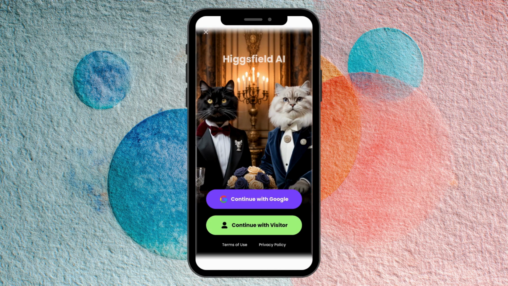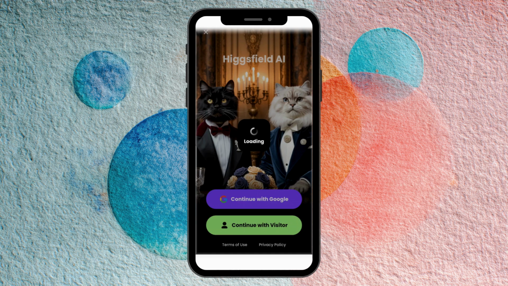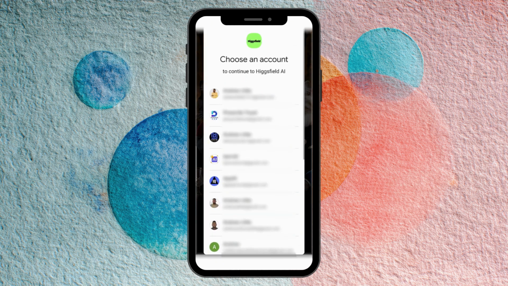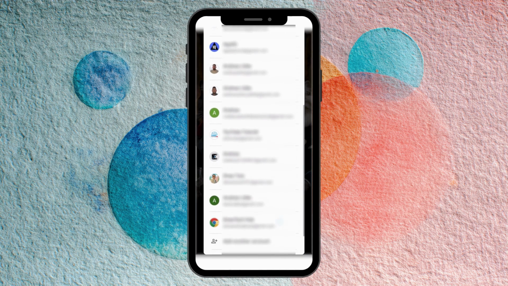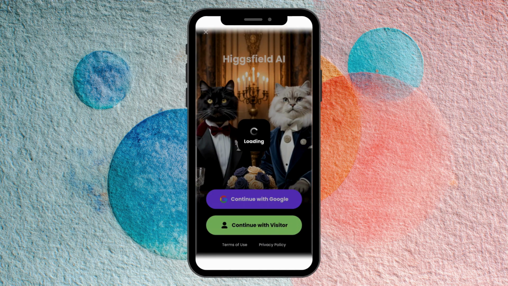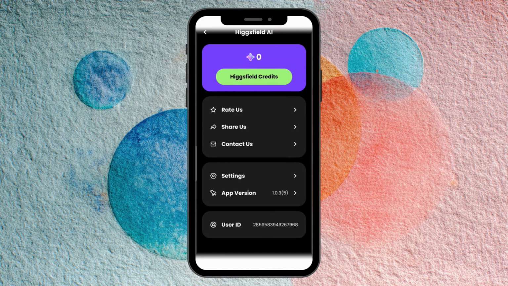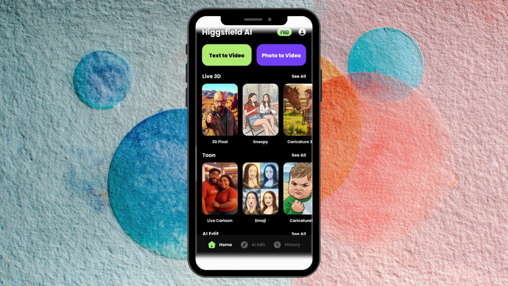Here you want to go ahead and click continue with Google, and ensure that you select the current account that you have for your profile. So I'm going to scroll down here, choose my account where I have my unlimited plan, and you can see right away that it now shows my user ID. I am now in it, and I'm now in my pro. And as you look at the top right, you can see it says pro. It means that I'm in my account and I am in pro. And that's it.